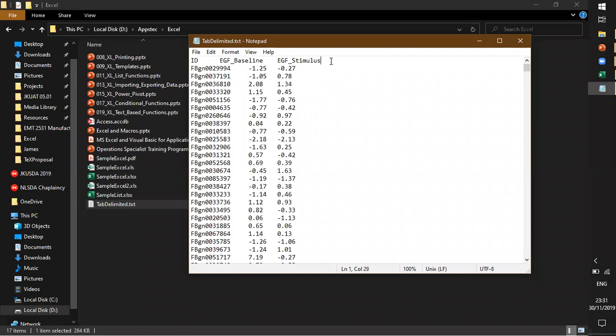But you can see that there's a clear distinction between the rows. For tab delimited files, the tab character is used to separate them. And of course, you can see here that this is a .txt file, so it's just a normal text file, only that the data within is delimited using the tab character.